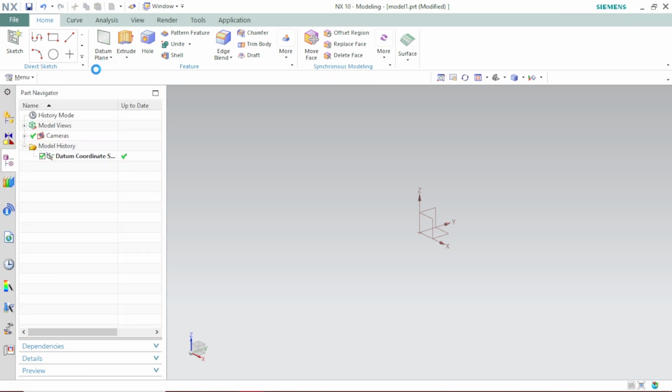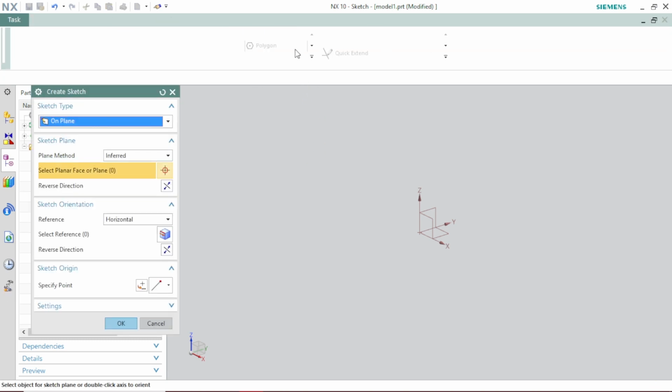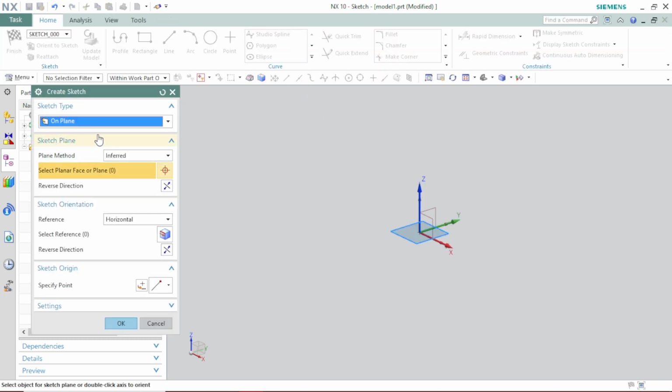It will redirect you to your sketch toolbars like this. Here, in order to create any sketch, you need to select one plane out of the three principal planes. So let's select this one, the XY plane, and click OK. Here you can orient your sketch, how your screen will be visible.